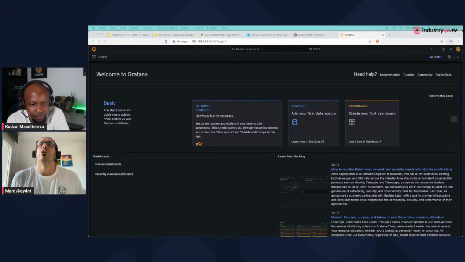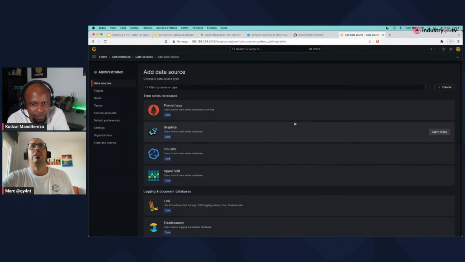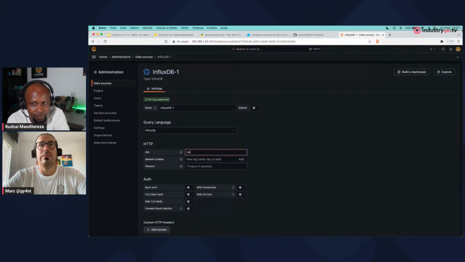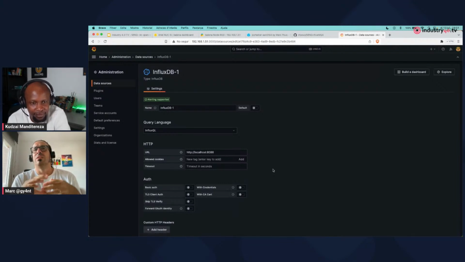Basically, what we are gonna do is create a dashboard from here. But before that, you need to add a data source. Our data source is InfluxDB. The URL is HTTP localhost, and the port is 8086. A big disclaimer here: we are not using security, passwords, or authentication.